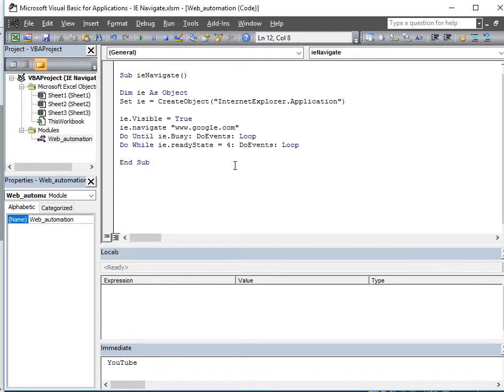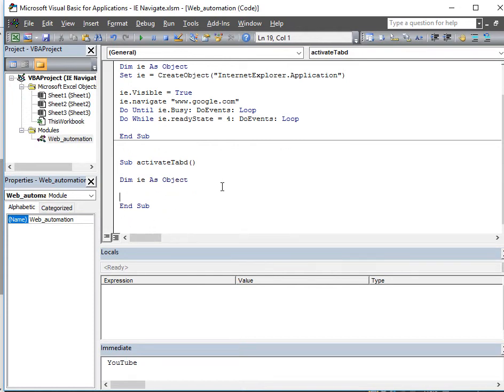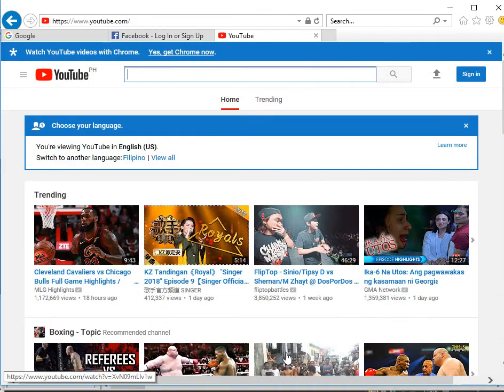Okay, so in the same file, I will create a new sub procedure which I will name ActivateTab. And of course, here I would also need to declare a variable which I will call I and make sure that it is an object type. After that, what I need is a for each loop that will check all the websites open in my current IE browser.